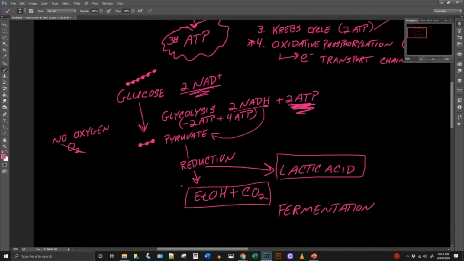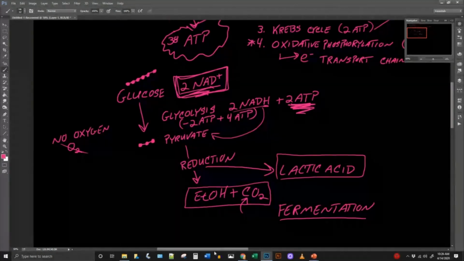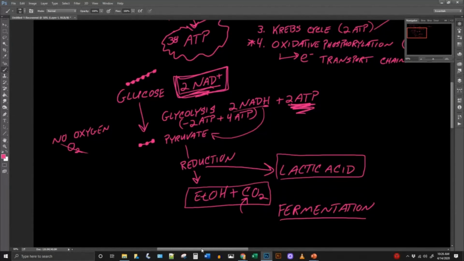In the cellular respiration videos where I'm baking a loaf of bread, the reason why that bread rose so much, where you got all those nice bubbles, is because of this byproduct of fermentation, because of all that CO2 that came through. The purpose of fermentation is to make more of this coenzyme, to make more NAD+, because otherwise, if you keep doing glycolysis, you're going to run out of it because it's all going to be converted over to NADH, which you can't use for glycolysis. So you have to get it back into its original form. So that's something to remember: the purpose of fermentation is to recycle NAD+, to get more NAD+.